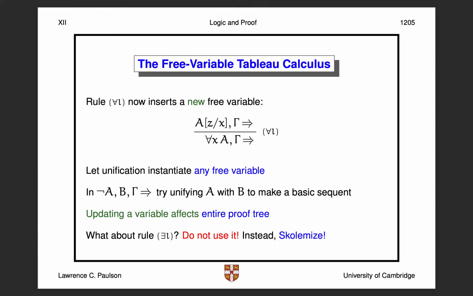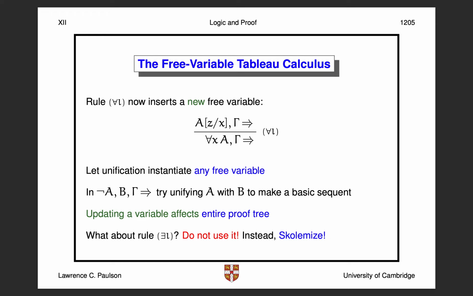Now let's switch to something slightly different. And this is where it gets interesting, and this is where we are starting to make a transition, I could say, from the sequent calculus to something resembling resolution. So what if we want to bring unification into the Tableau calculus? To do that, we need to reformulate our calculus a bit. We get a thing that's called the free variable Tableau calculus.